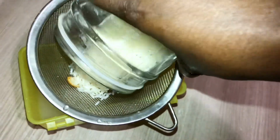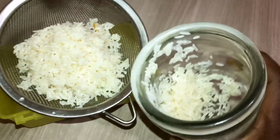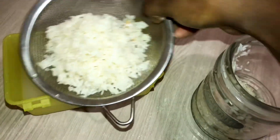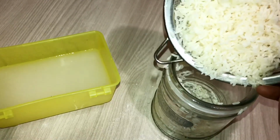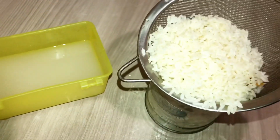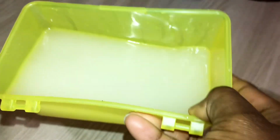Advocates of using rice water say it detangles the hair, it makes it smoother, it increases shine, it makes your hair stronger, and it helps hair grow longer. So let's look at the benefits of using this fermented rice water.